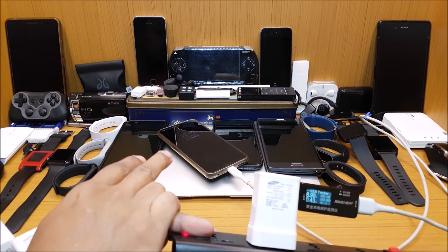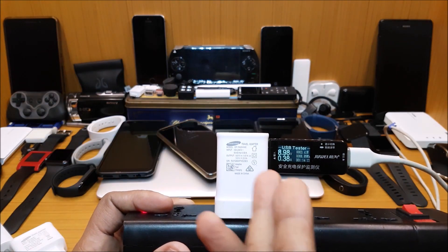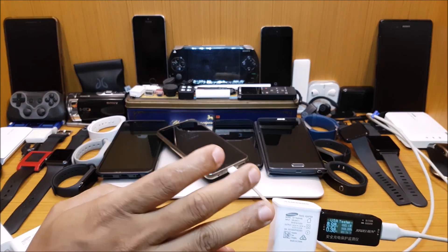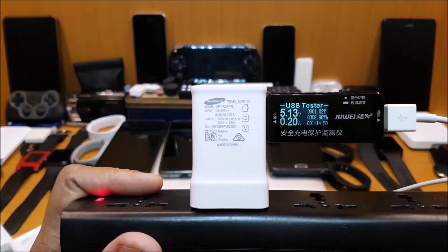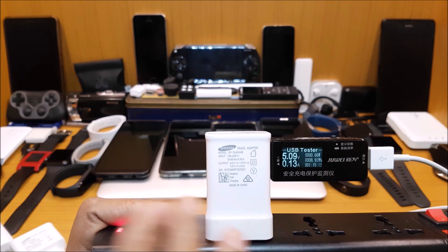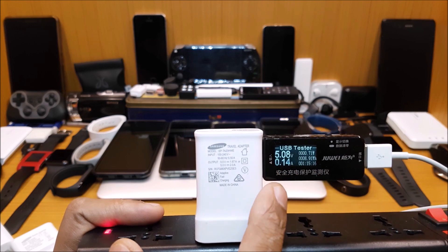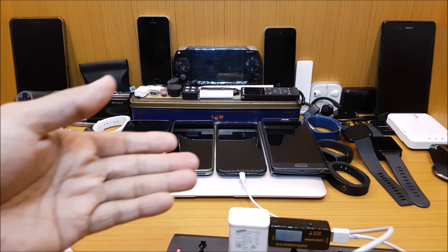Even if you have a powerful charger but the phone is not a fast-charging device, it will not give it 9 or 10 volts or 15 watts of power — it will give it just 5 volts, which is the lowest it can go. That's why it's safe to use on any device. The iPhone does not work with any regular fast-charging cables — any power bank or charger you connect will only go to 5 volts at 1 ampere max.